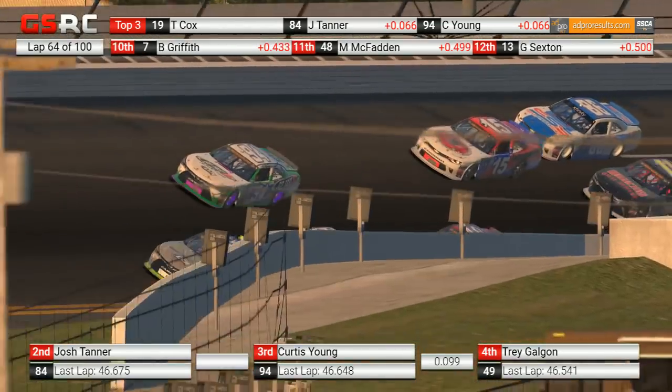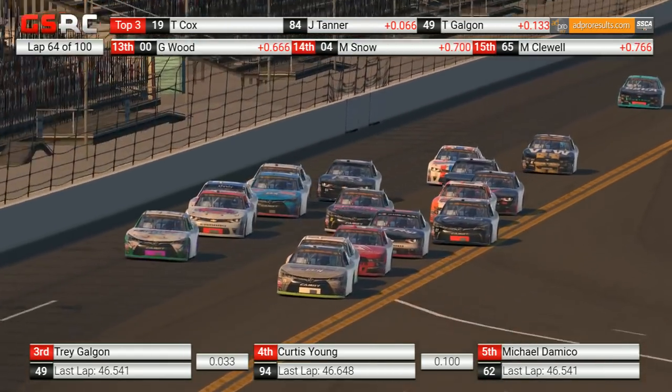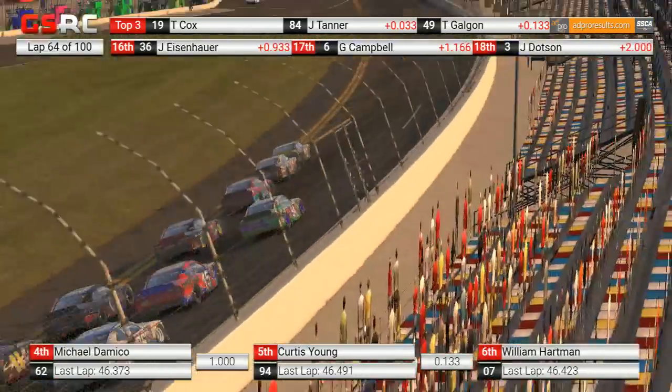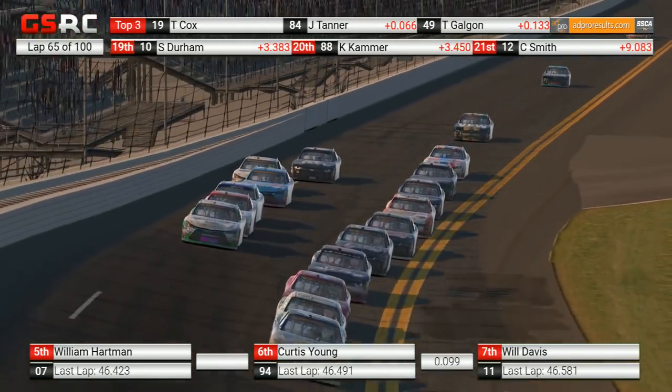Boy, the 94, yeah, the big bobble there out of Curtis Young. Yeah, everybody behind him had to check up. It's a scramble back there, Sue. The number 65, the Zorro machine. That's the car I was worried about. I have a hunch Mark Caliwell might have got a penalty for turning the car in front of him. Not sure, but he is well back in the back now.